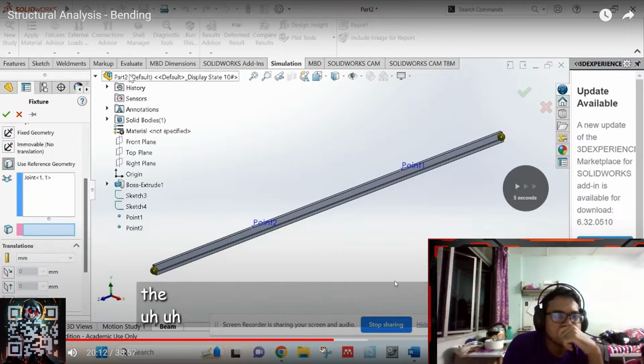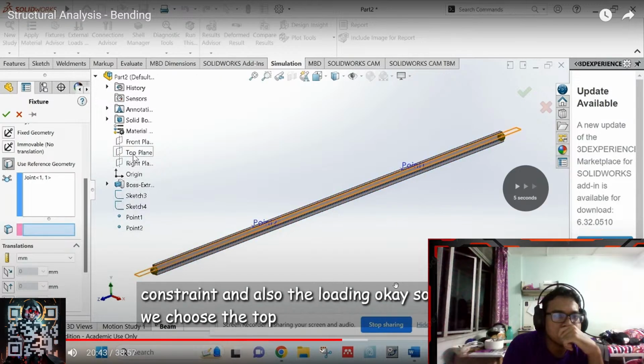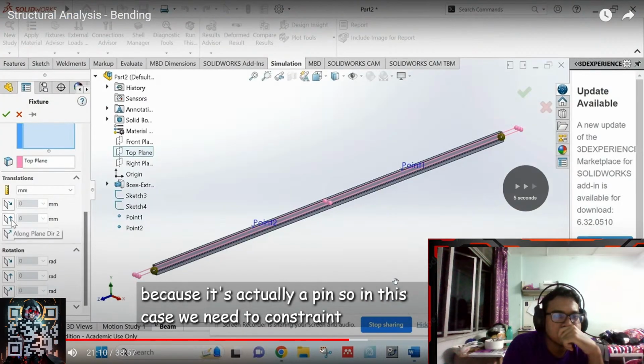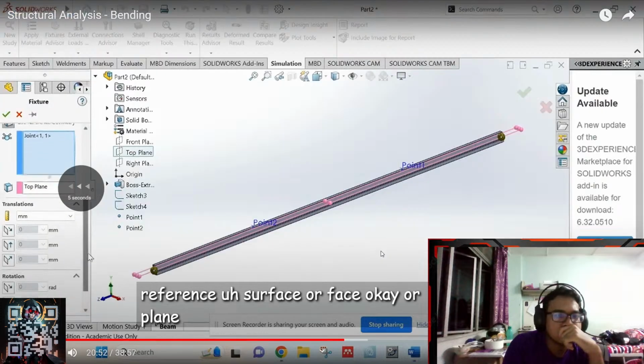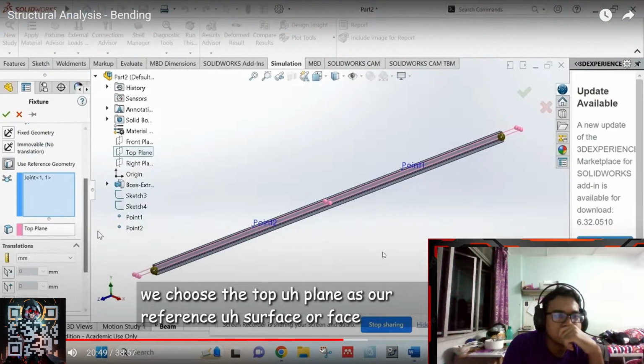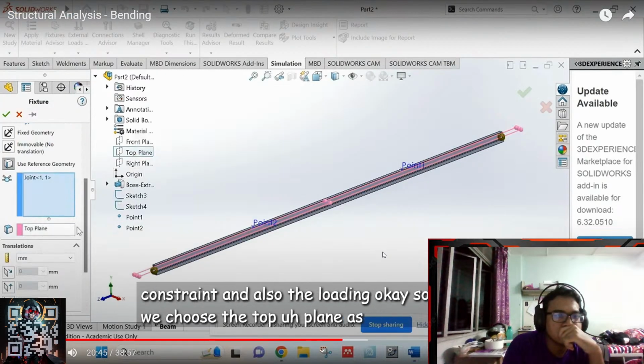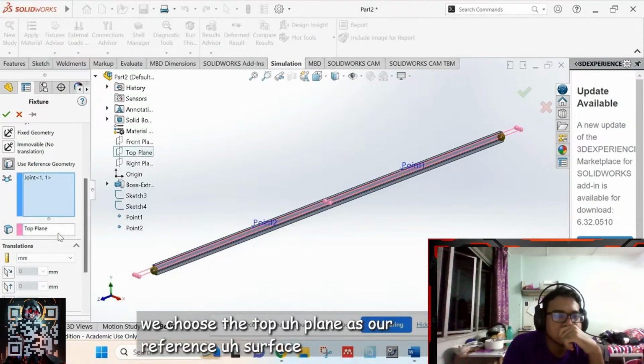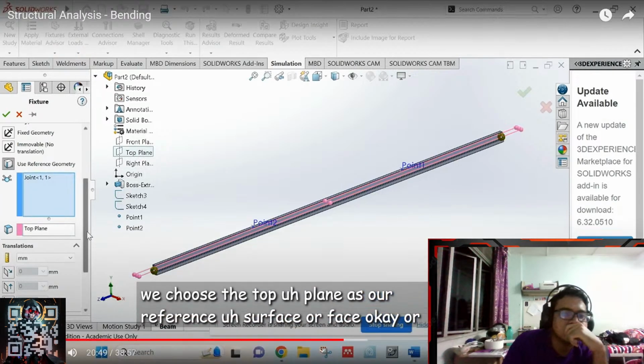So the top. Okay, constraint. So in cassette and then face so here in as our reference surface or face. Okay, or plane.